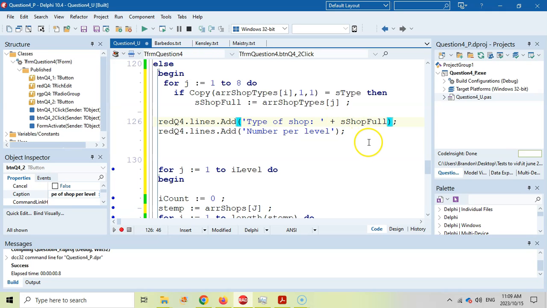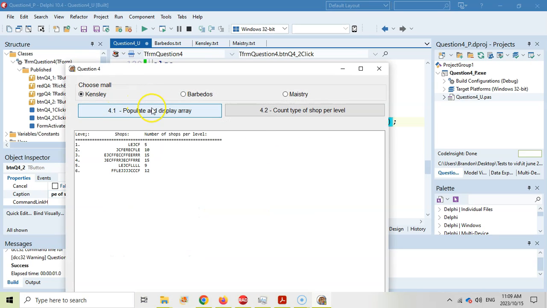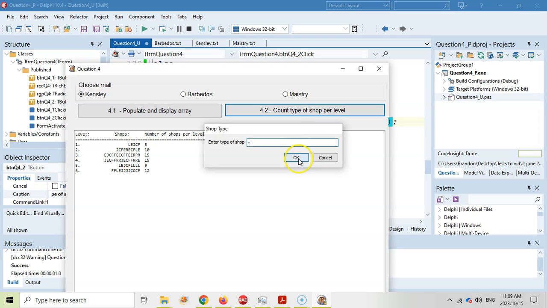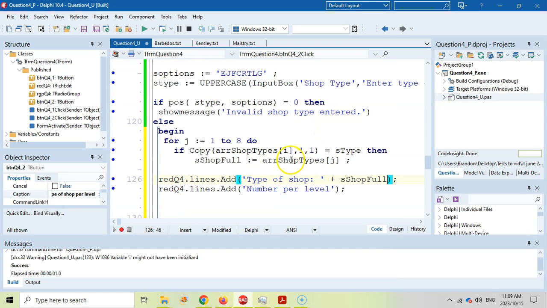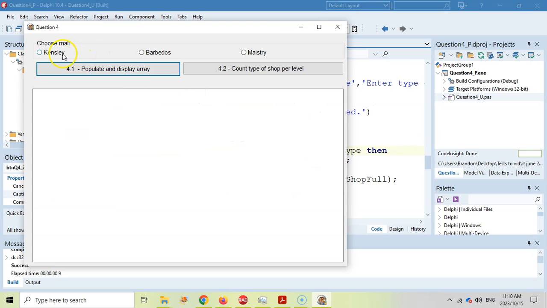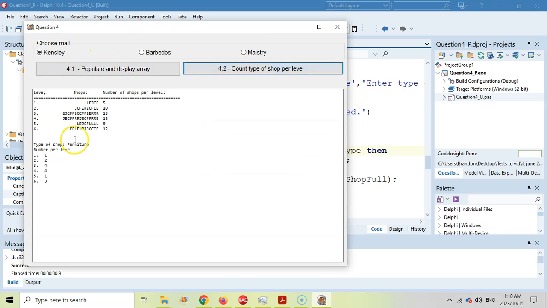Okay, so that's one way of doing it. Let's test it to see that it works. Remember, you've got to do the first part first before you can do this part. But be careful there. I think I'm using I here. It should actually be J. It's actually using J, so let's try that. Remember when you are testing, this is dependent on this, so you have to click on that one first before you can do this one. So we want F, and there we go, I got the right one.